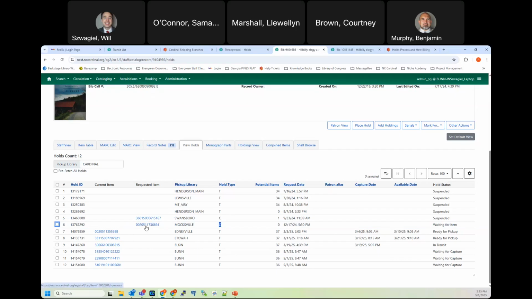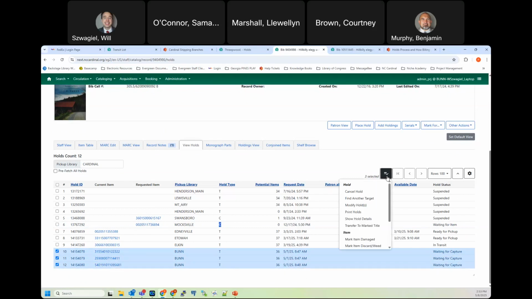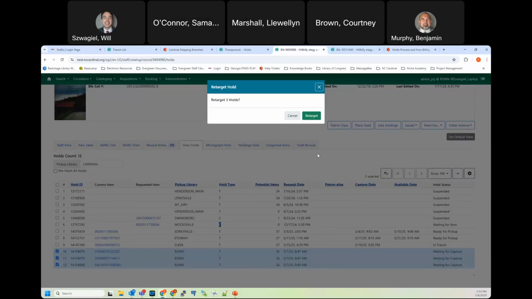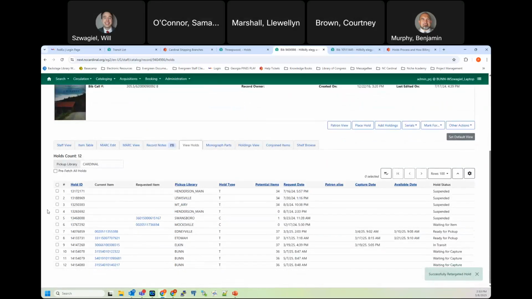So it won't actually work to retarget, but these three here that are saying waiting for capture can be retargeted. So we will select those and we'll go up here to the actions and we'll click find another target. Say retarget the three holds. And it looks like one of them kept the same barcode, but the other two changed.